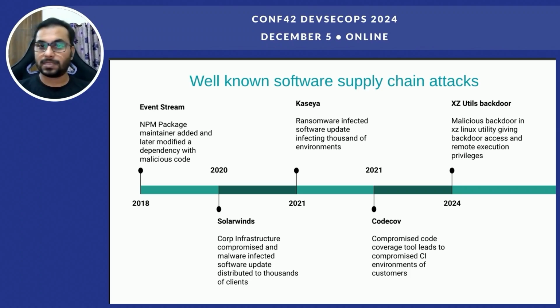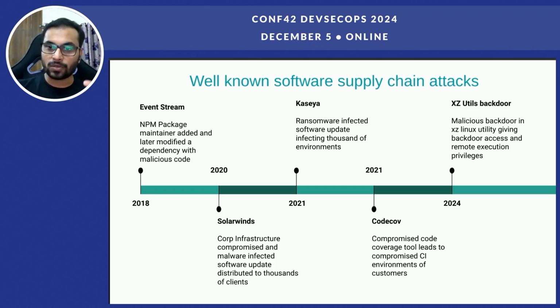The third one is Kaseya. Attackers compromised this platform, infecting it with ransomware, which was then deployed together with an update of the software. This ransomware spread to thousands of customer environments, and the attackers were able to extort more than 70 million from the affected customers. Codecov. An attacker infected the Codecov Bash Uploader, which is part of a code coverage testing tool that automatically sends customer reports. By injecting malicious code into the script, the attacker was able to eavesdrop on the Codecov servers and steal customer data.